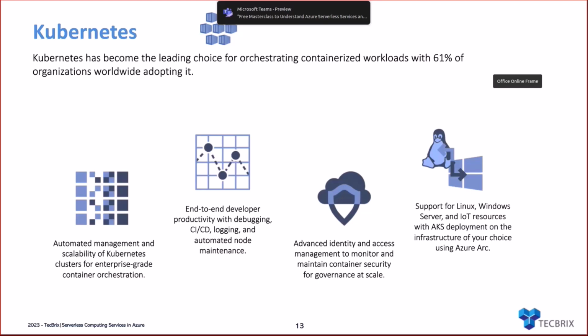Now, what are some of the key benefits of Kubernetes? It has automated scaling that will scale up and scale down our resources. We also have end-to-end developer productivity with debugging and CI/CD integration. We have secure, advanced identity and access management to monitor and maintain our container security. And definitely Kubernetes has integration with support for Linux and Windows servers as well.